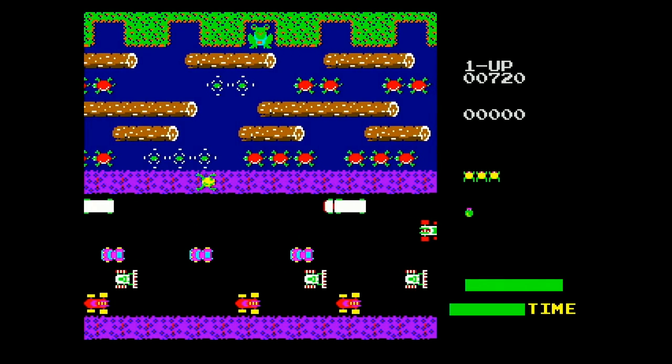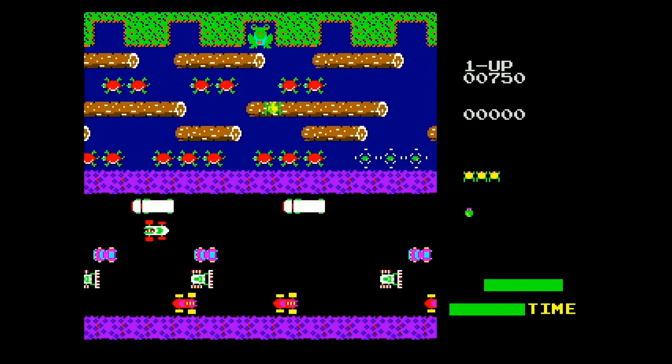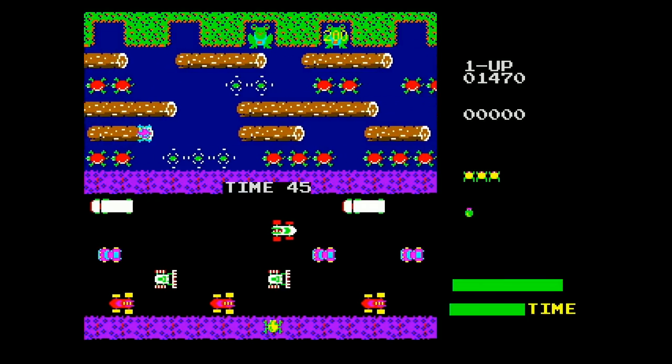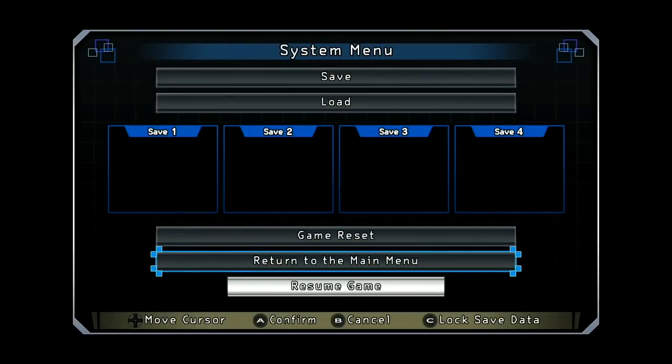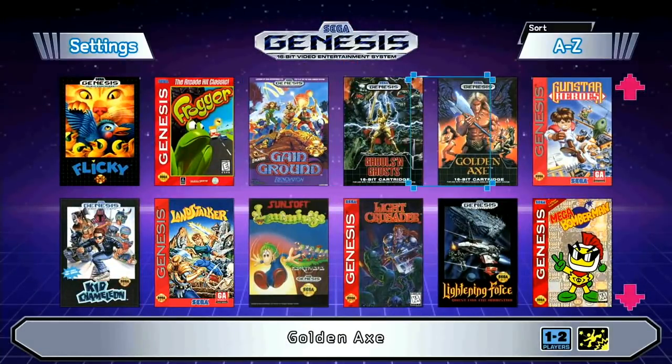Well, to be clear, this is good. I don't want anything else. I wanted this, so I'm happy. It's just weird. I think in 2020, it's obvious that what people want to do is play extremely old games in their original form. And so I can see why that would also have been true in the 90s.